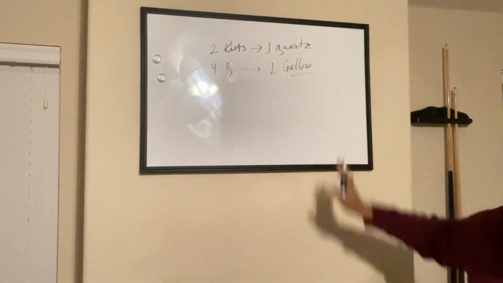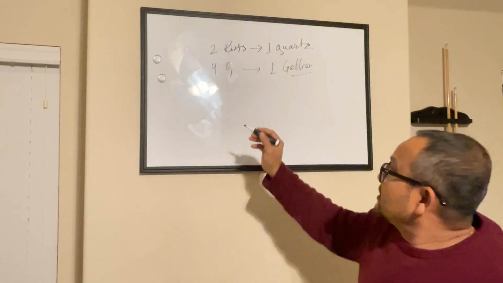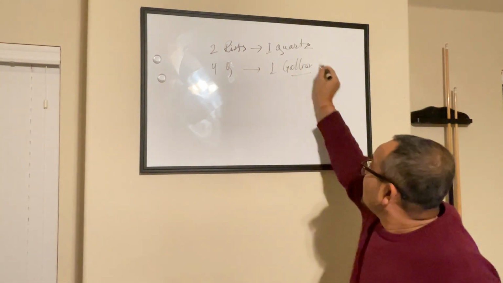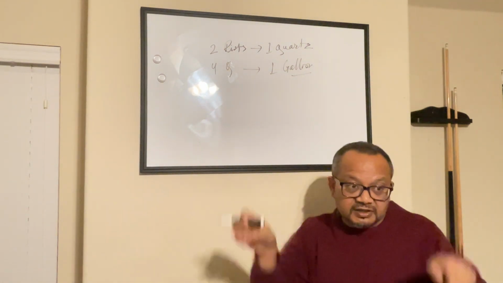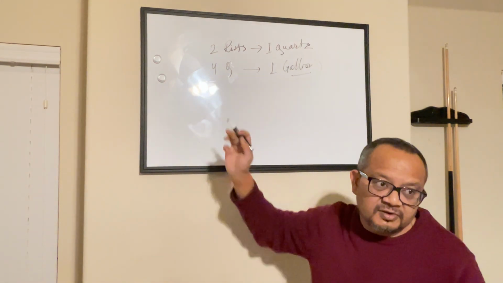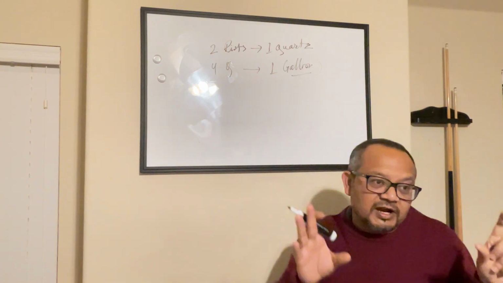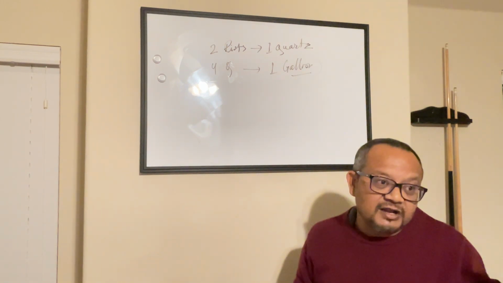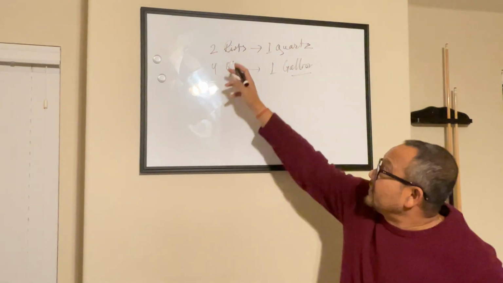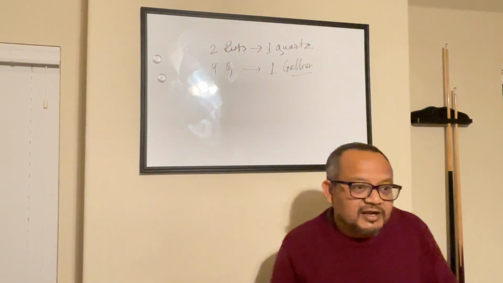This you might want to remember because these are usable things, right? So say get me 2 pints of something. If you're talking about 1 gallon, you would have seen that gallon container we have. 1/4 of that is a quart. 4 quarts. So like $1 is 4 quarters. 1 gallon is 4 quarts. 1/4 of a gallon is 1 quart. And then 2 pints makes it 1 quart. So 1/8 of a gallon is 1 pint. Just to remember that. These are the things that you have to remember. There's no other way.